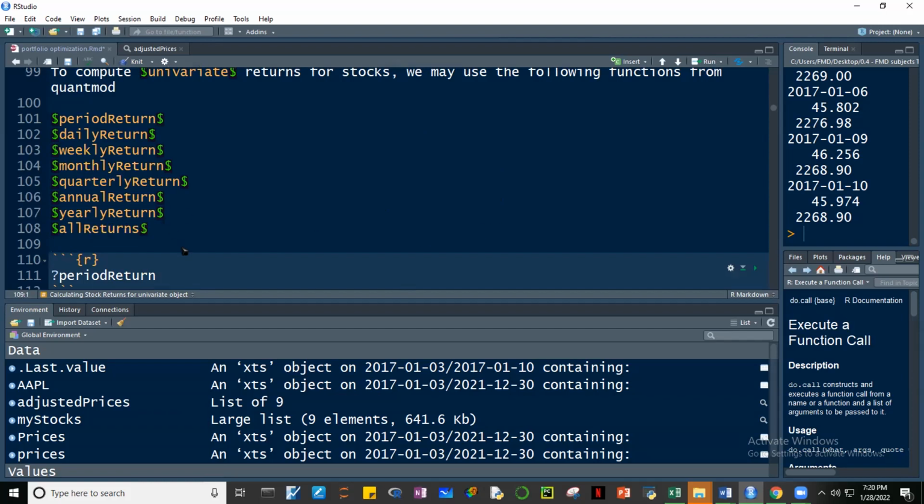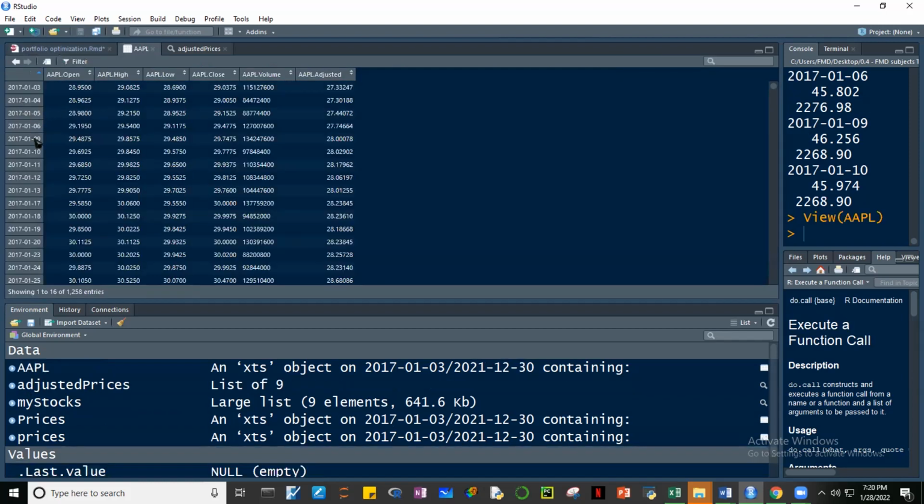is a type of object where the time frame is an index. So what I mean is, take a look at Apple again, guys. You notice that in the Apple prices, the date stamp is not part of your variable. Unlike a data frame, where the date is a column, a variable.